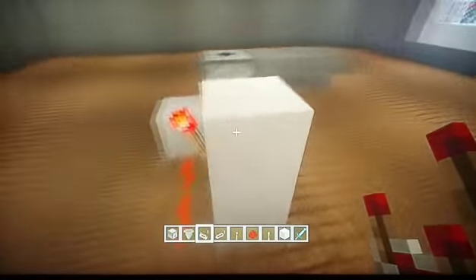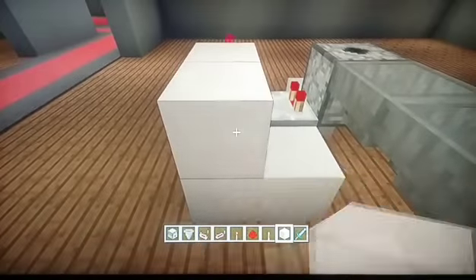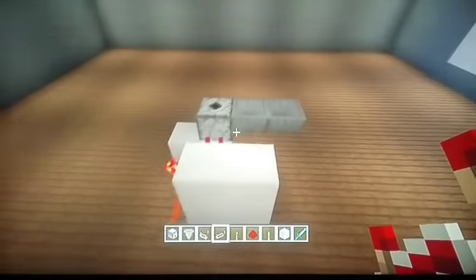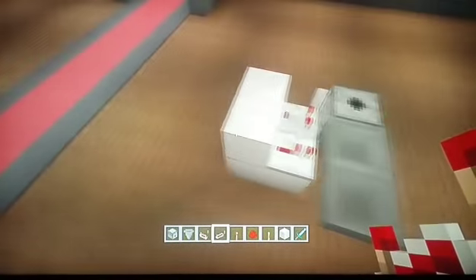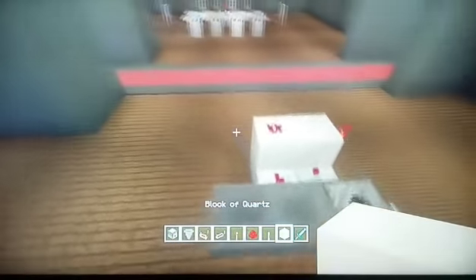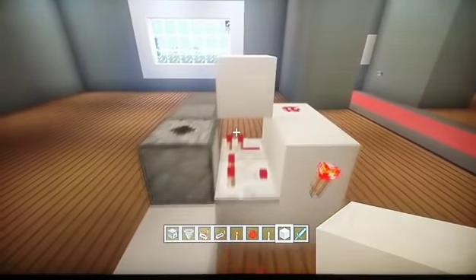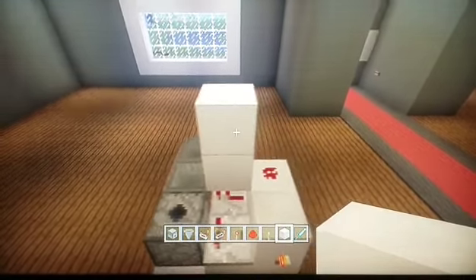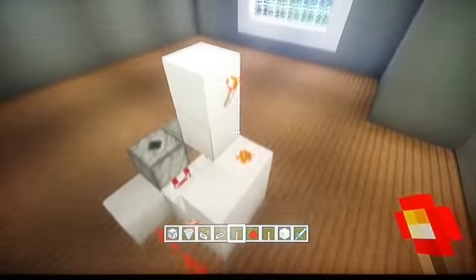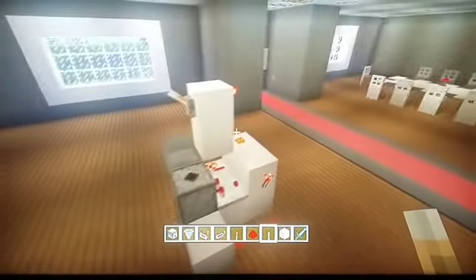Okay then go around the other side and we're going to make this same shape here again — one, two, one on top. We're going to take our redstone repeater facing the hopper this way, place our redstone repeater just like that, and then redstone dust on this top brick here. We'll take our block of any choice again, place that just there so it crosses over the top of the repeater. I'm going to place another one on top. A redstone torch at the back so it lights up this bit of redstone here. And then we'll put our lever at the front. There we go. That is that made.